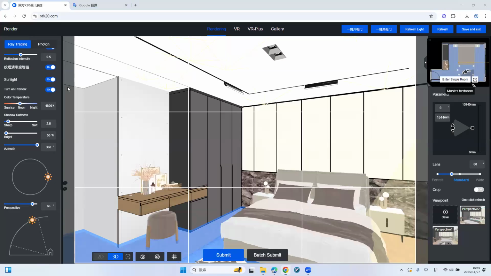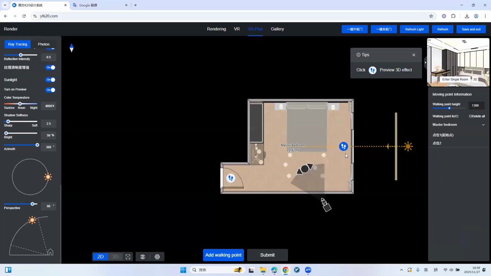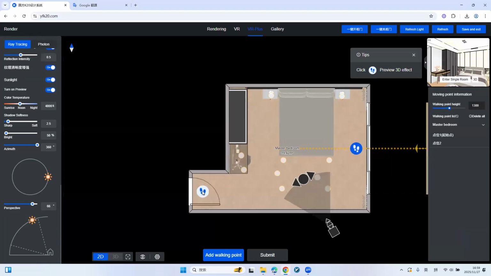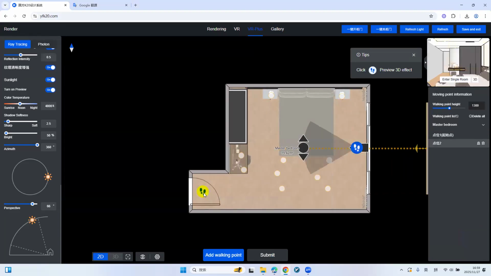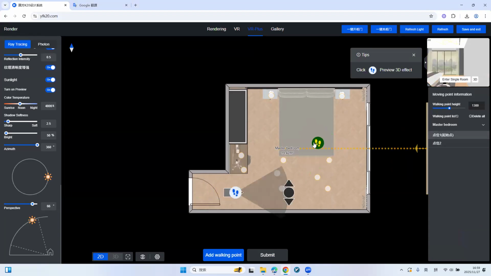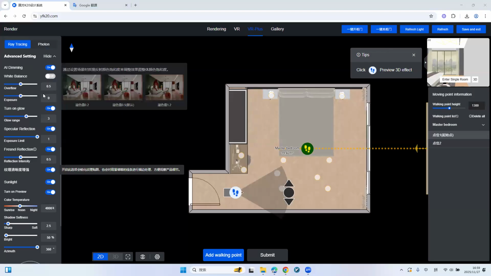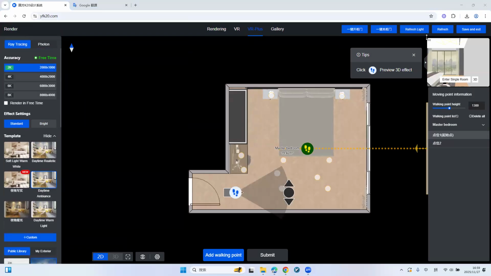Okay, and then we can go to this one, the third option, the plugs in here. And then we can see there are two footprints, right? It means two angles. The first footprint we can move to here, and the next one we can move to the center, move to here. Okay, and then we also use the ray tracing, and then we can use the 6K or 4K or 8K is okay.